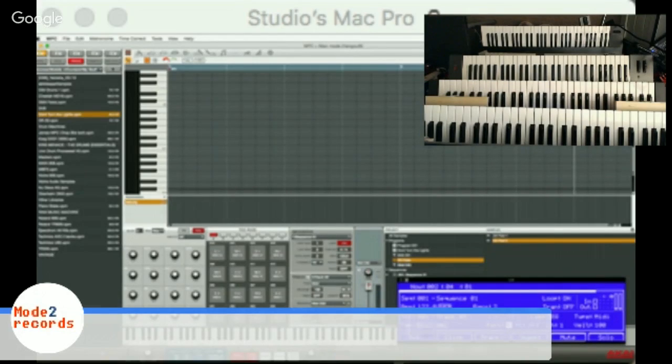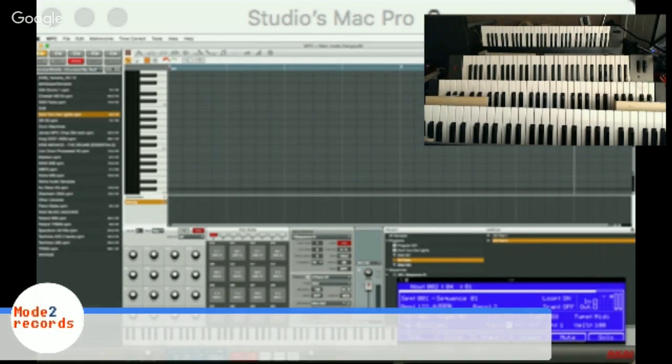So okay, with that doing that, I can just go onto there like that. So it's going to go into record. How many bars am I going to need for that? Going to need about 8 bars for that, aren't we? So I'm going to have to double up on.